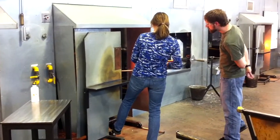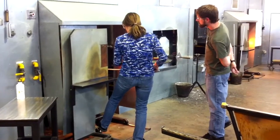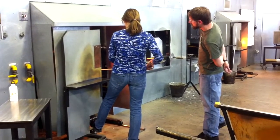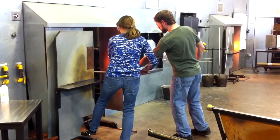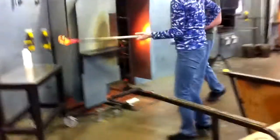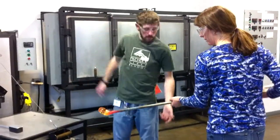What she's going to do is put some colored glass on the end of this when she's done. For that to stick, you want to make sure it's nice and gooey when you go over to the other furnace — it's like a warming oven. I put shards of glass in a certain pattern in the warming oven, and now I'm going to go retrieve them. Because they're in the warming oven, the shards are now partially melted and gooey.